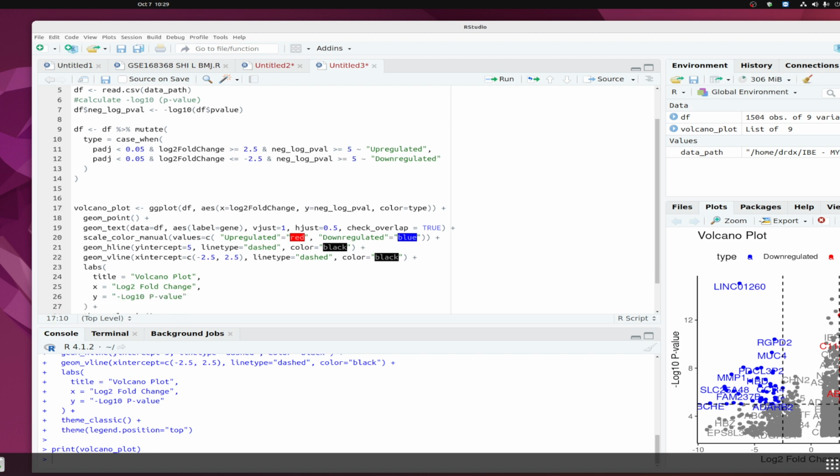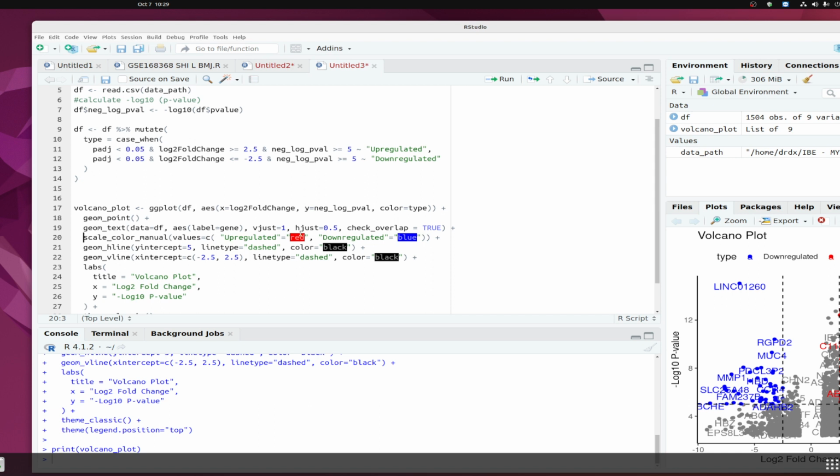Then the next part we went is that we can generate the Volcano plot. So we used extensively this ggplot function, and we use the aesthetic mappings, AES for aesthetics in here. We define x-axis is log fold change, y-axis is negative log 10 p value, and we give them specifically geom_point to add up point, and geom_text to add up the text.